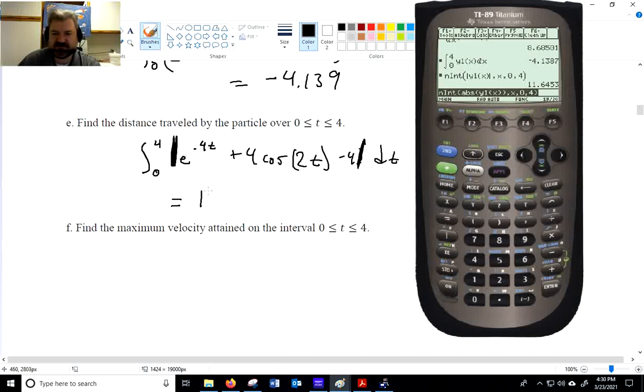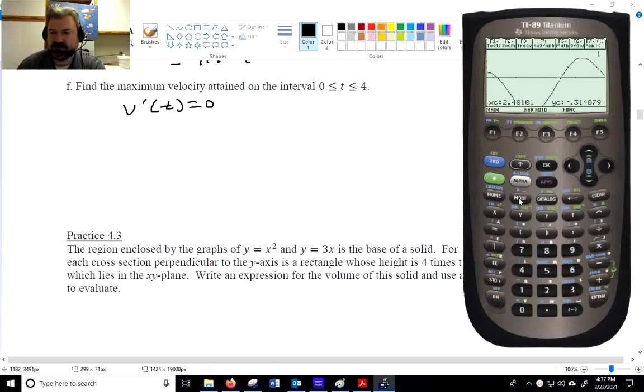Looks like our work is finally done here. It's 11.645. Okay, so first we need to know, when does v prime of t equal 0? Well, I'm going to show you another trick then. I've got y1 here. I can leave it there, but I can actually uncheck it so it won't graph it. When you highlight it, F4 is the check, so I can put it unchecked. Just make sure you check it back on when you need it.